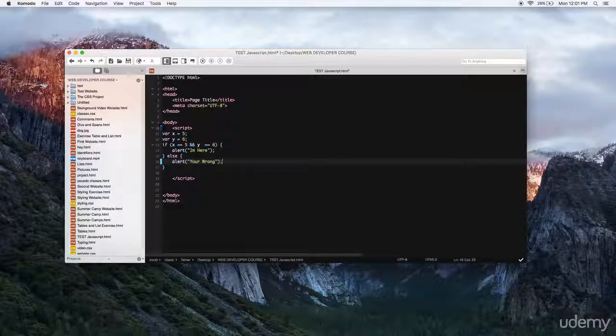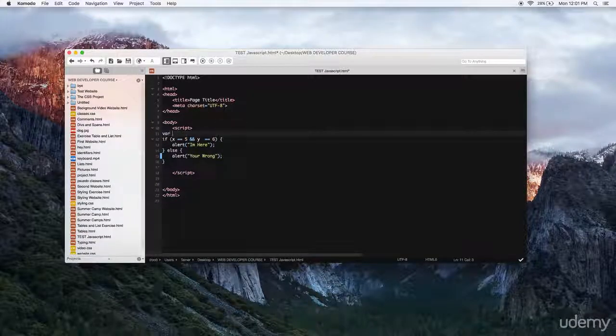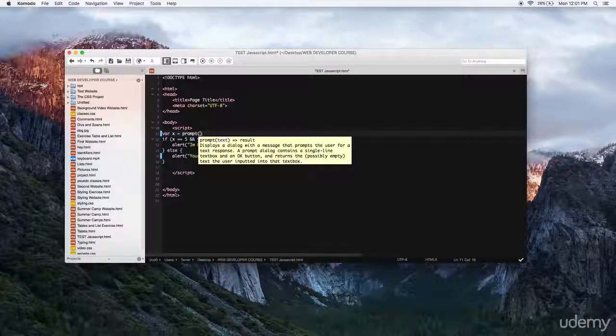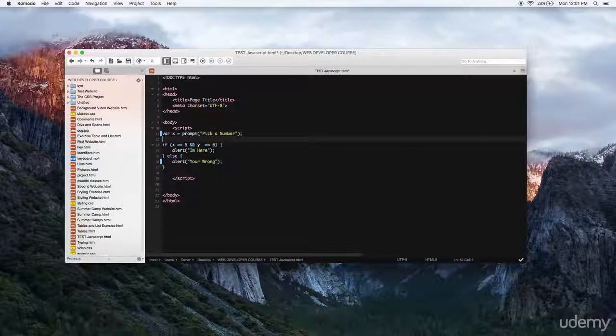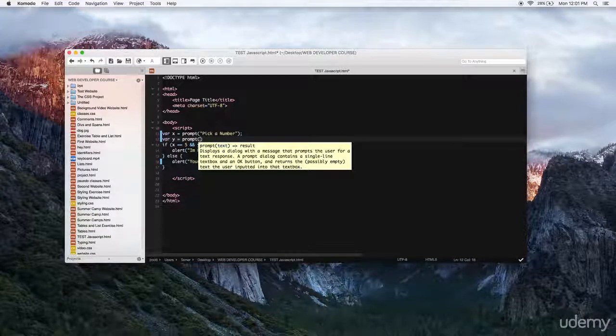Let's go ahead and make this a little bit more interactive. Let's make variable x equal a prompt. Let's prompt the user to pick a number. Now we want to give x a value, so we did that. Now let's make them pick another number. So var y equals prompt, pick another number.